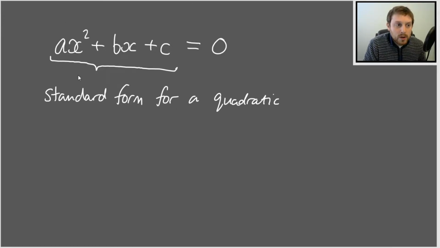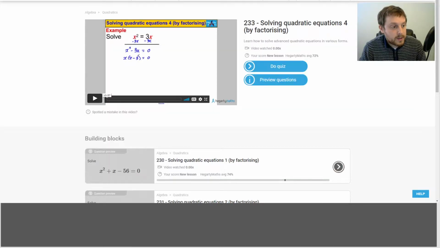So in order to solve a quadratic equation, hopefully it's already given to you looking like this, but if it's not, there's some work to do first. You need to make it look like this, and then go from there. You might be able to factorize it, or you might have to do something a bit more complicated, which of course we will talk about, but not right now. So this is why this task is a bit more tricky.